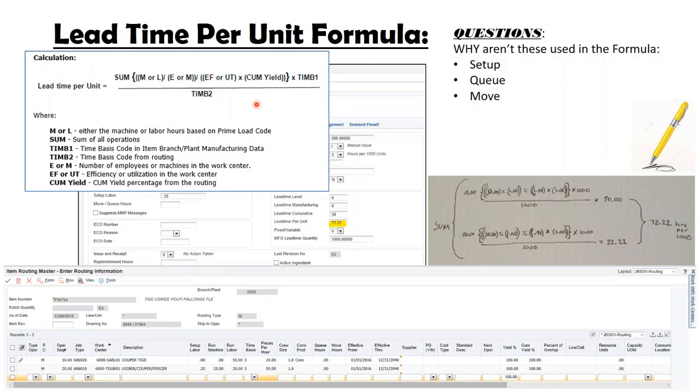So there's always some questions that come up after the users see this formula for the first time. And they ask, hey, why isn't setup, queue, and move hours a part of the lead time per unit field? Here's another item in our bill of material.